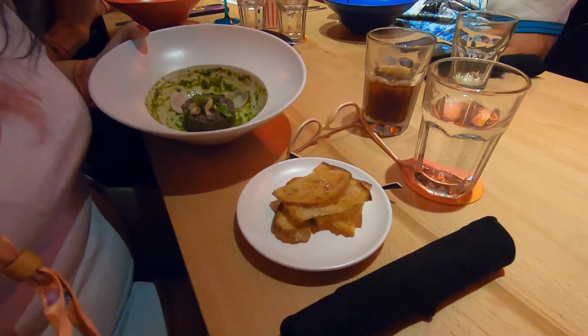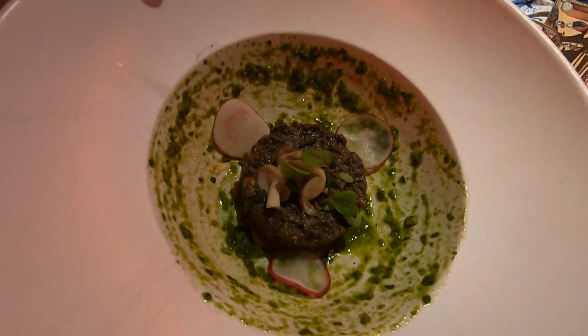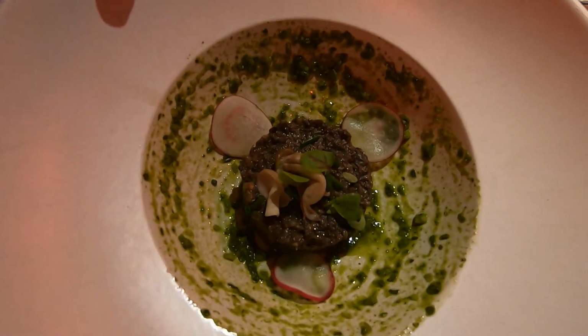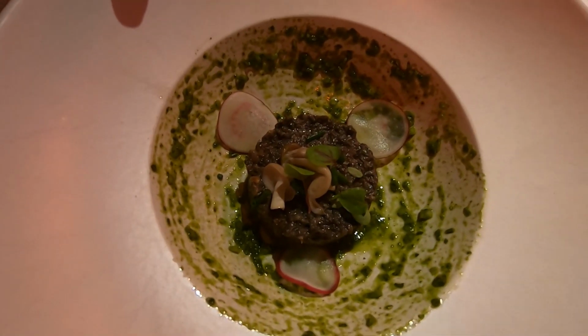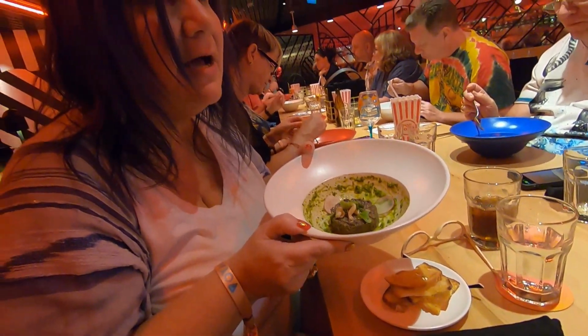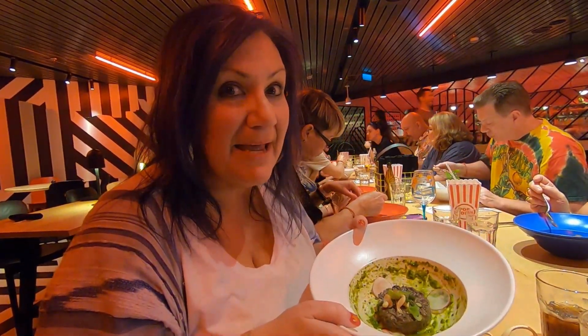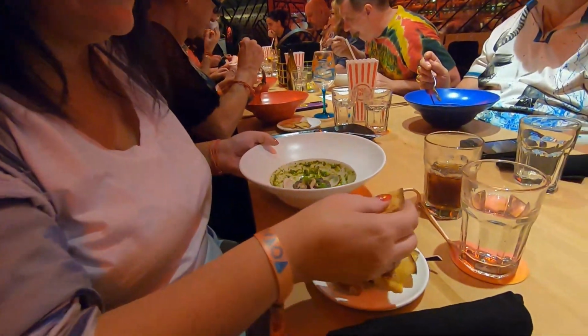Now, they generally have vegan stuff and vegetarian stuff, which I am taking part in tonight. But they also have items that are meat related too. So you can have meat things here too. It's on the naughty list, but we all like to be on the naughty list from time to time. And I'm going to be trying bacon too. So I'm going to let you know how it is.